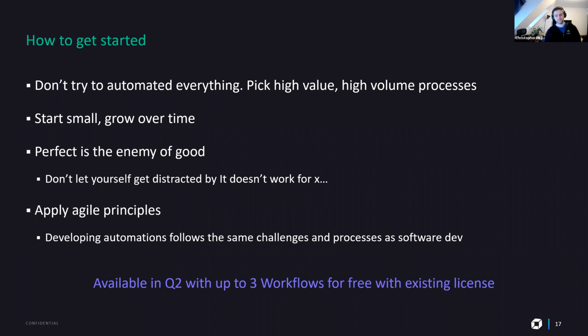However, every customer will have access to workflows already with the existing license for free, however, up to 3 workflows. If you want to have more, this is then the point where we need to look at the license to change to the newer license that comes up with the new announcements today.